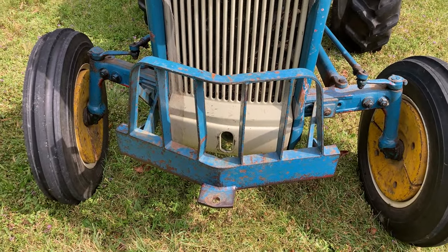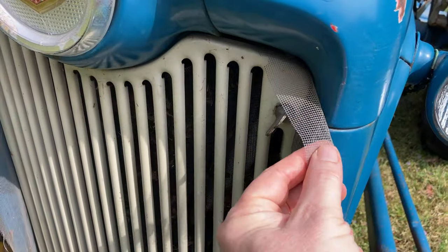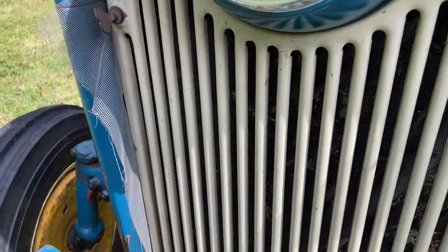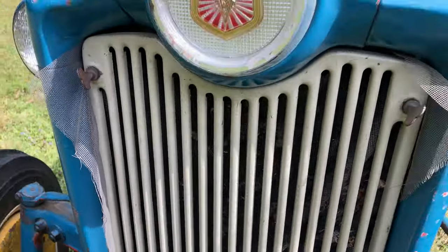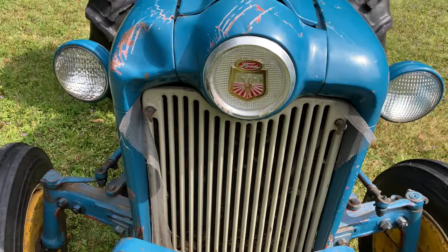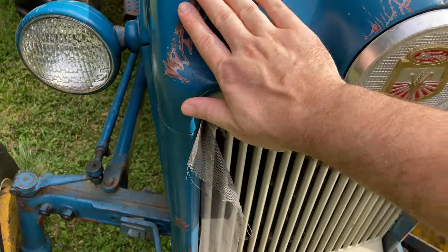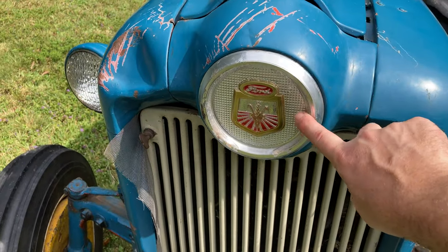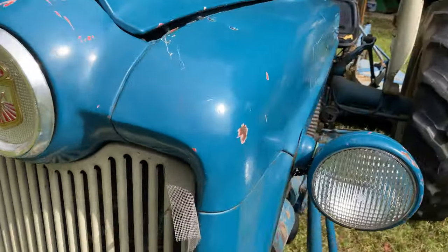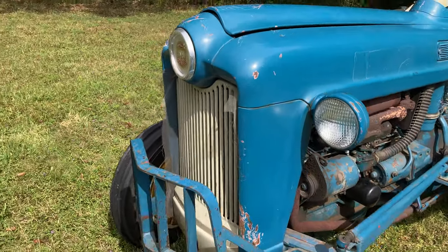Really nice heavy duty front bumper — I like these old Ford tractors when they have the front bumpers. You can see someone's taken care to put some screen underneath the grate so that you're not sucking all those bugs and stuff into the radiator. This was a used tractor; they probably pushed some things with it. You don't find many Ford tractors that don't have a couple dings on the hood, but it does have its nice original plate and its nice original six volt lenses. This tractor is still set up as a six volt tractor.